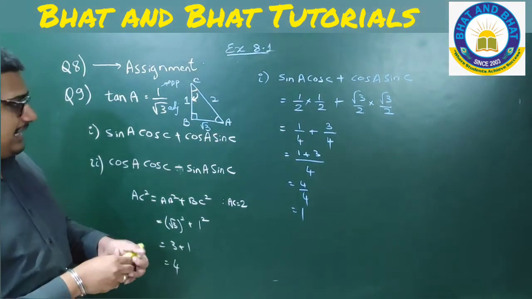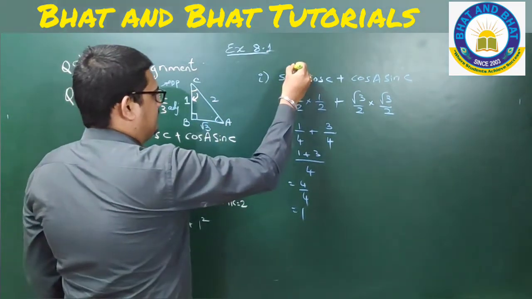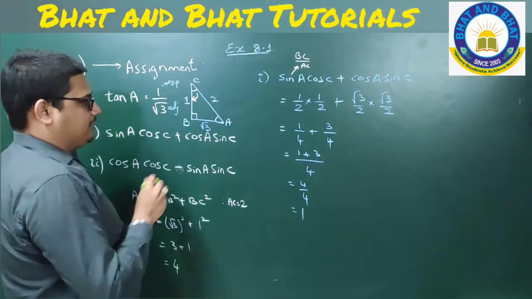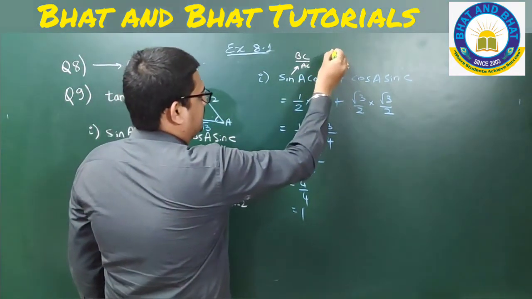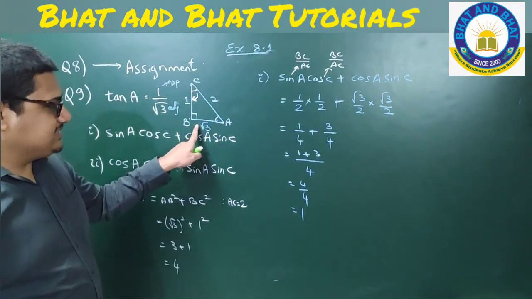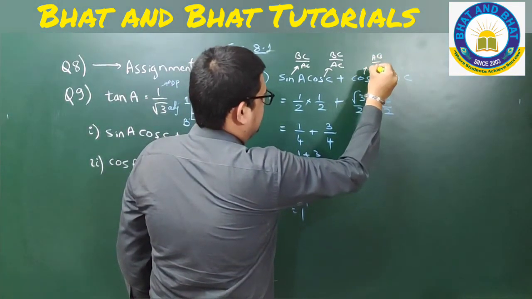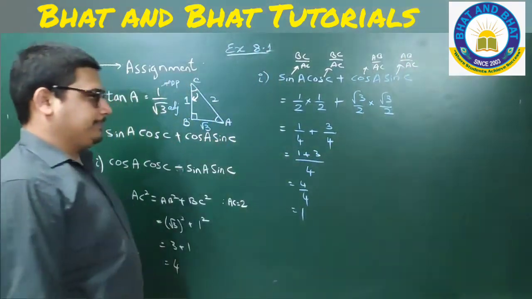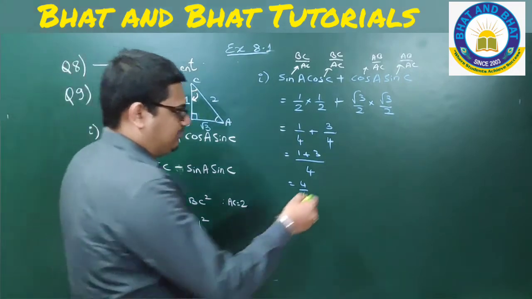Okay. So, I will just go through this same thing. Sin A is nothing but, I will write down here, opposite divided by hypotenuse, so it is nothing but BC by AC. For cos C, for angle C, adjacent itself is BC, so BC by AC. For cos A, AB is the adjacent side, so adjacent divided by hypotenuse, AB by AC. Similarly, for sin C also it is AB by AC. I hope this is very clear. Okay. So, moving on to the second question.